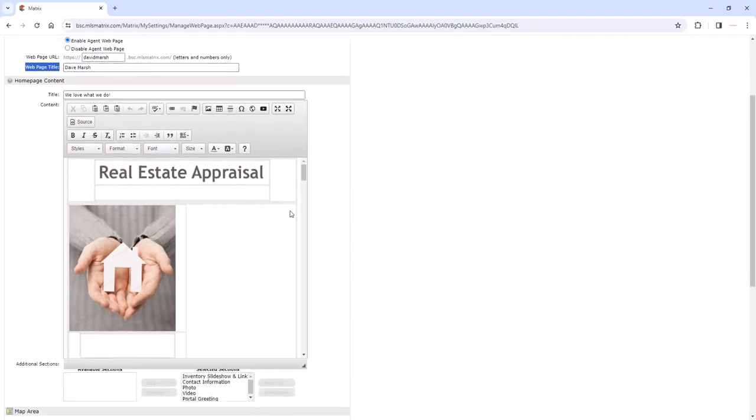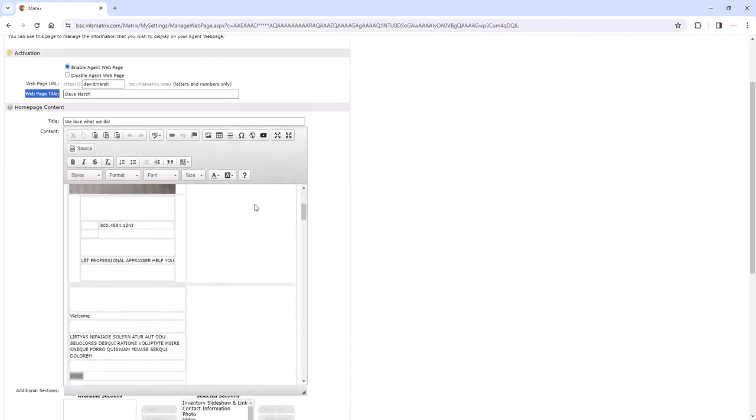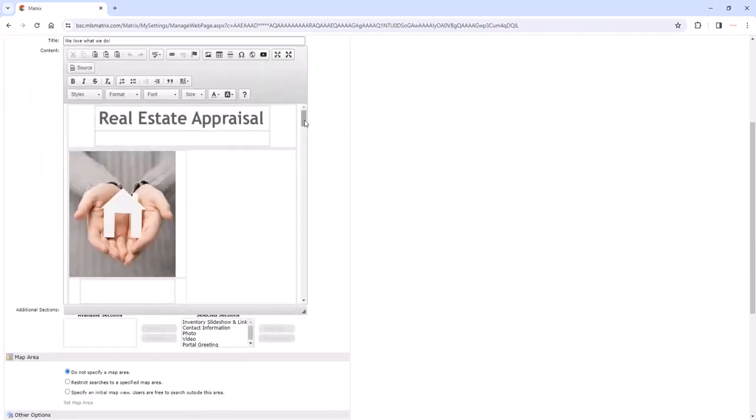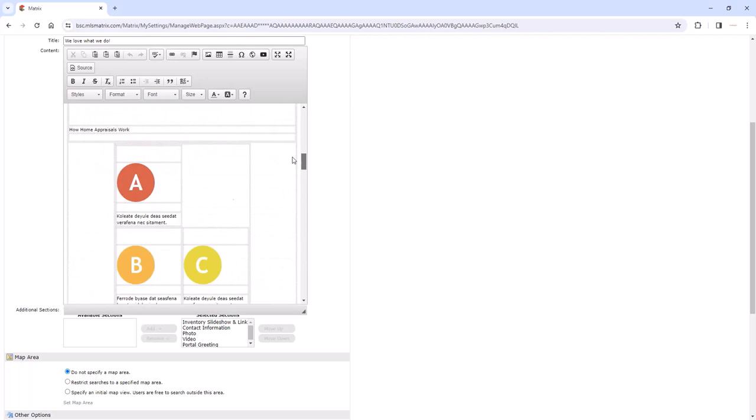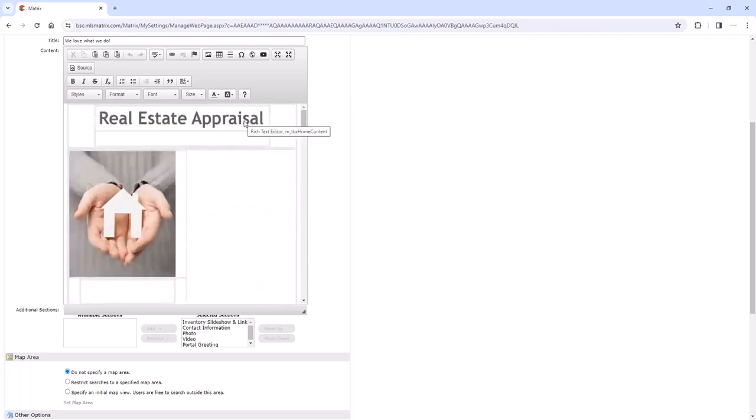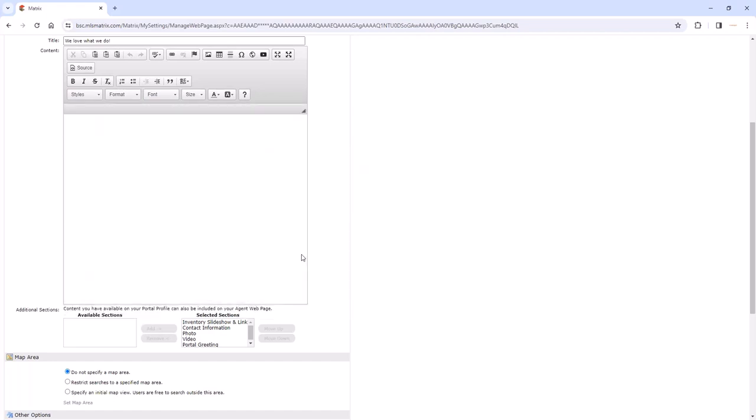And then adding a title for your web page. In my case, it's very simple. And then you could just add some information down here in the WYSIWYG editor. And again, I've made this probably a little bit more complicated than I need to, but I just added some HTML information. You can just start typing in there, and anything that you type essentially will appear on the web page.